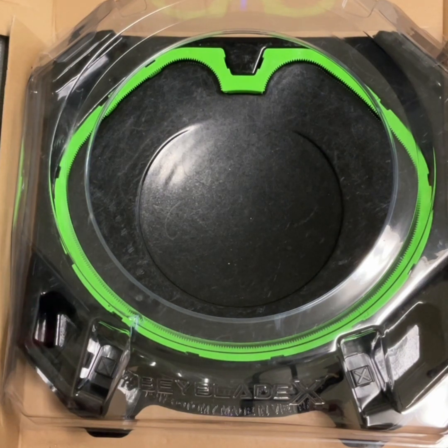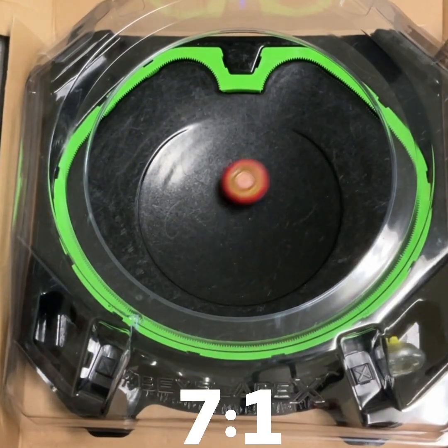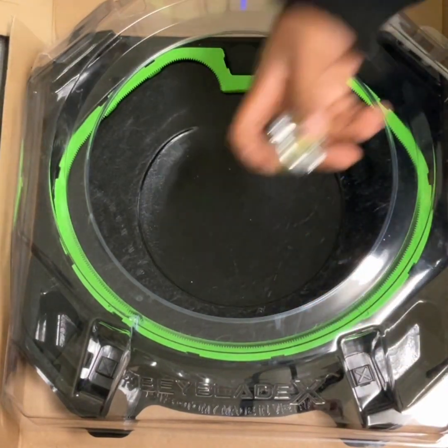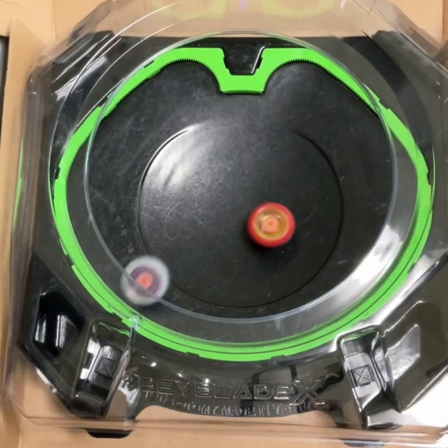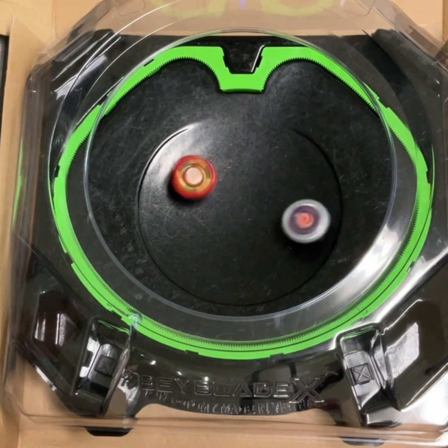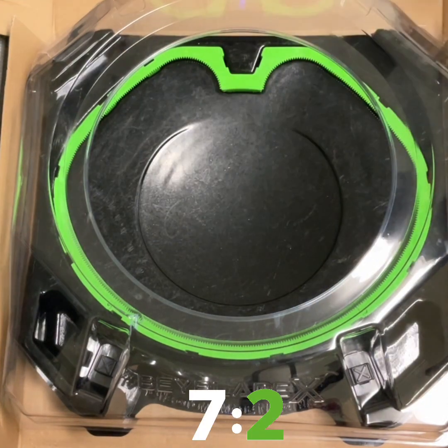Next, we're gonna go with Knight Lance, this and PhoenixWing to play with, right? Shoot! Oh! Whoa! So quick, so dangerous. All right, he's down. Next, we have Hell's Chain. Ready? Shoot! You better run, whoa! Uh-oh. Yeah, Hell's Chain gonna take him down. Hell's Chain took him down.